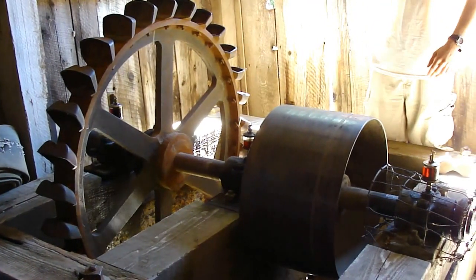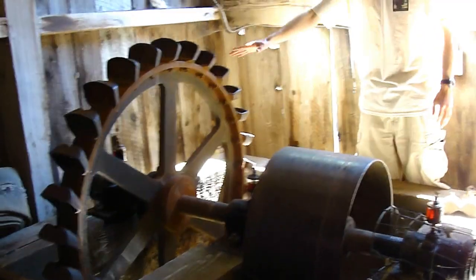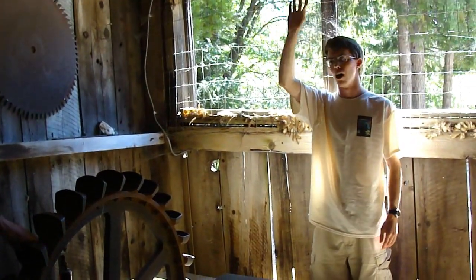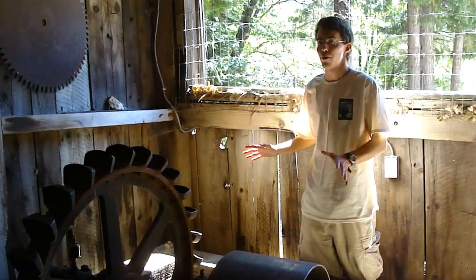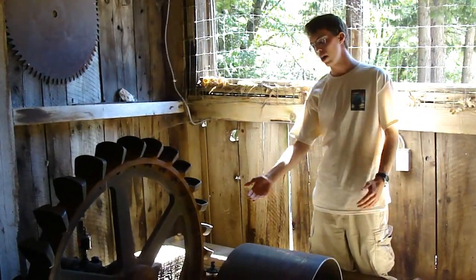We have another Pelton Wheel that you get to see a little bit later in the Stanton Mill that ran four levels of equipment. This particular one is 45 horsepower. It's run by our spring, which is about 300 feet up the hill, so it's under 300 feet of head — about 120 psi. We're not pressurizing it or playing any tricks. It's just coming down in a pipe, then coming out here.